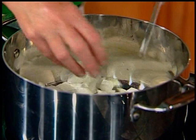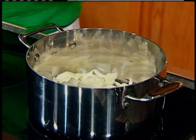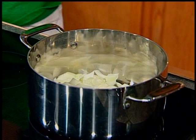in the oil. Let's turn that up just a dot. We're sweating them. We're not really browning them at all. We're just bringing out some of the natural flavors and sugars in the vegetables before we add our broth.